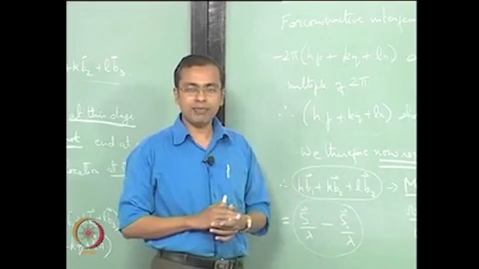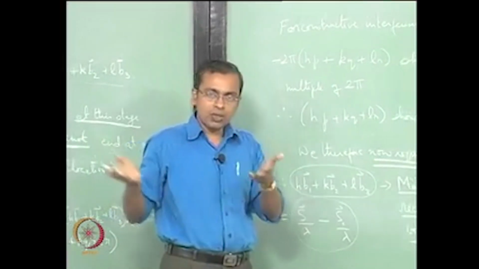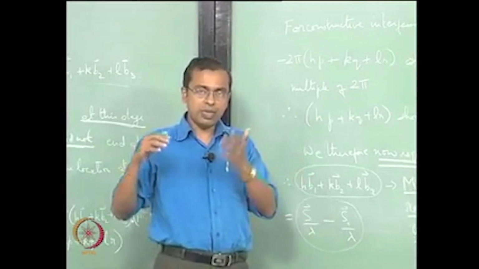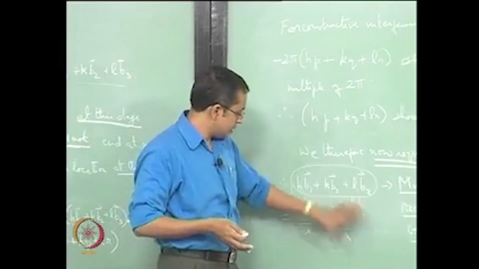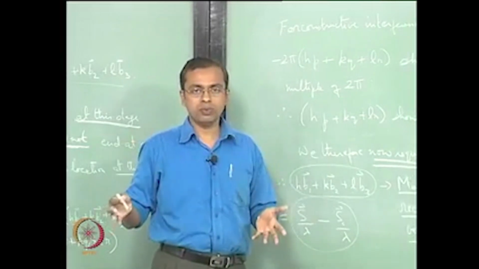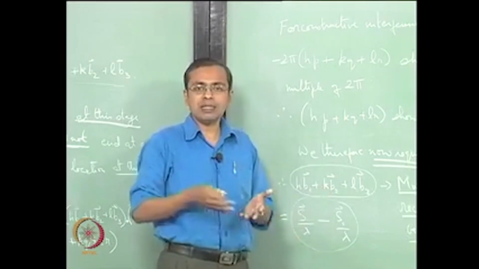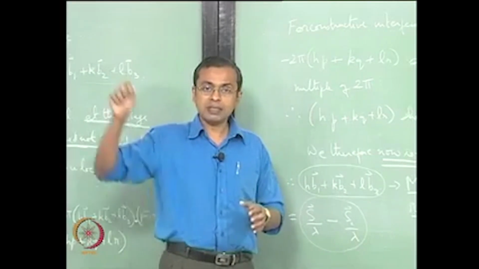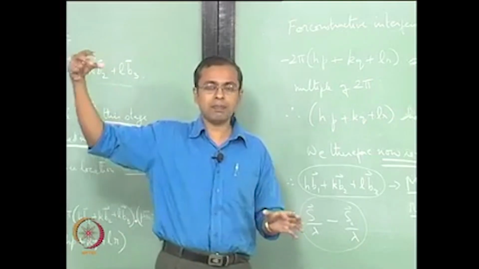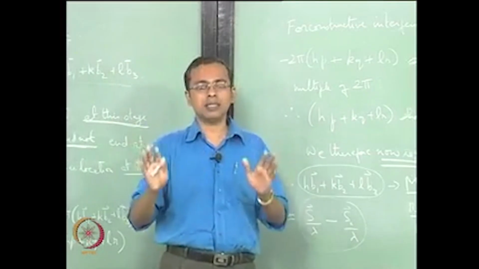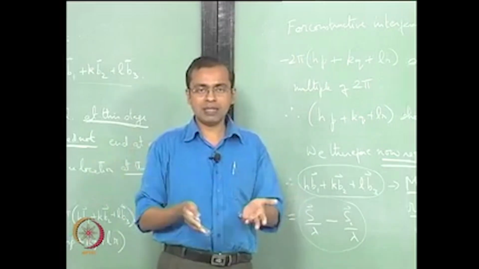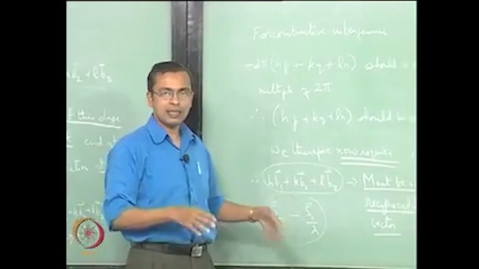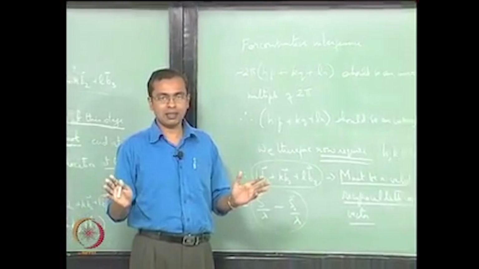Where we will head from here is the fact that we have already seen that electrons within the sample itself have wave-like behavior. To the extent that they have wave-like behavior, this equation is going to apply to them also. For this equation to hold, the wave does not have to arrive from external to the sample. We have not placed any restriction saying that the wave must arrive external to the sample, or that you must have a separate source from which waves are arriving. Wherever the waves arrive from, as long as they satisfy this condition, diffraction is going to occur. If they do not satisfy this condition, diffraction will not occur. That is the basic rule.